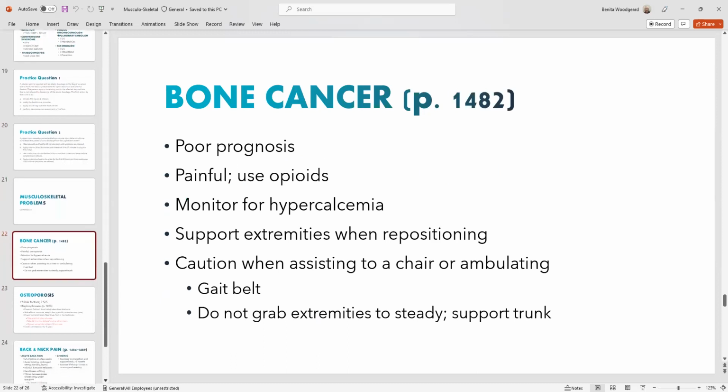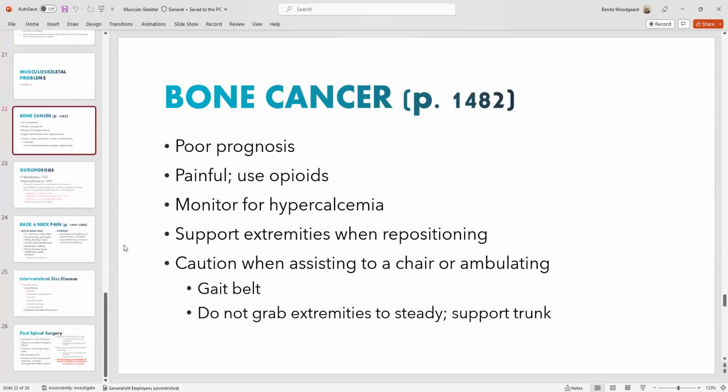Okay, so those are kind of acute musculoskeletal things. I didn't go over knee and joint replacements with you during this review. It is not included on your exam number 2. However, I would definitely review knee and hip replacements and the care after those before you take your exit HESI. And I can even do a little review with you guys if you would like me to. Just reach out, make an appointment, and we'll get her done.